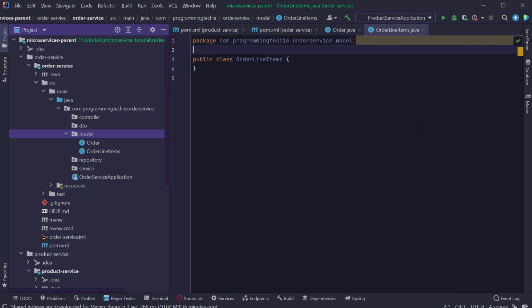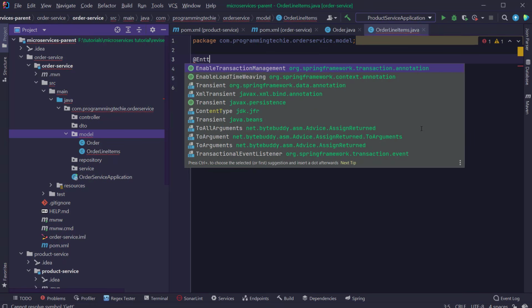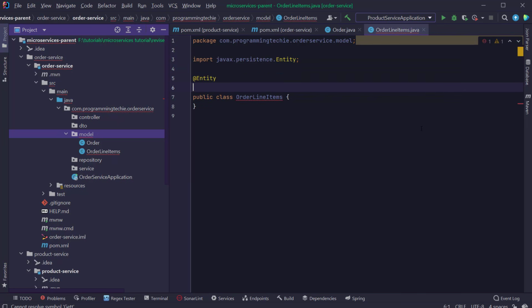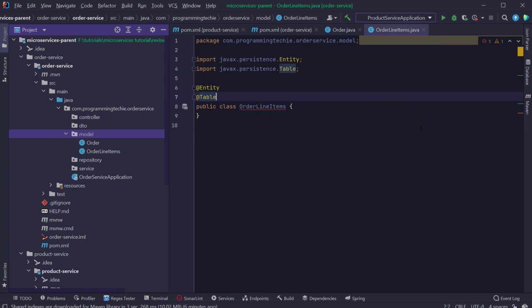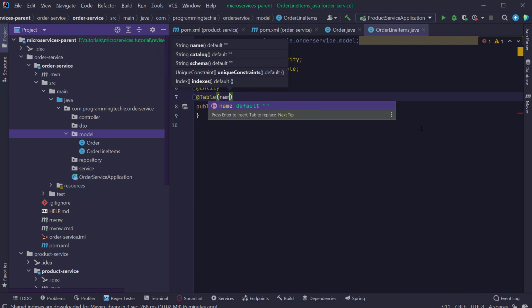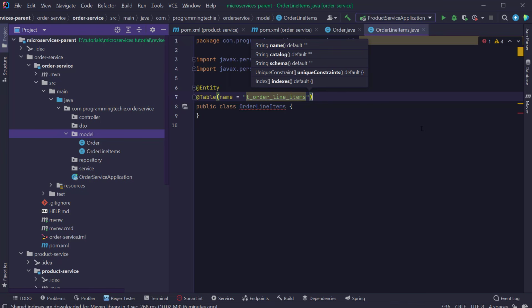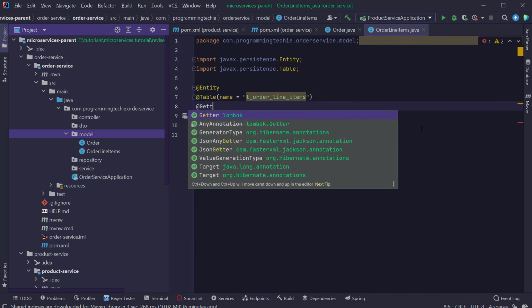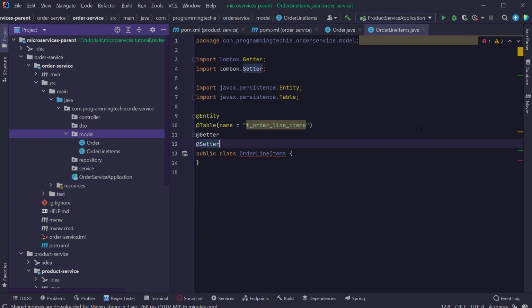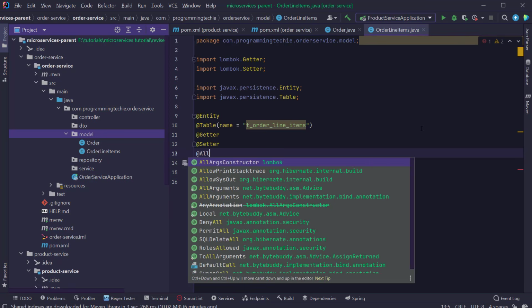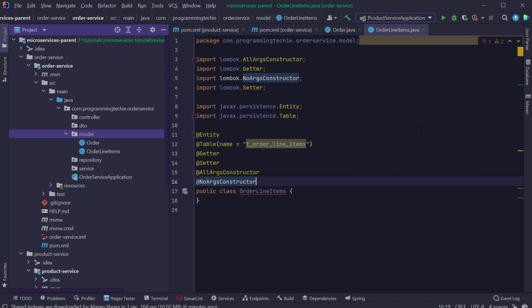So this order line items class is again going to have the entity annotation from JPA, the table annotation, and I'm going to name this table as t_order_line_items. And I'm going to add the getter and setter annotations from Lombok, followed by the AllArgs constructor and the NoArgs constructor.